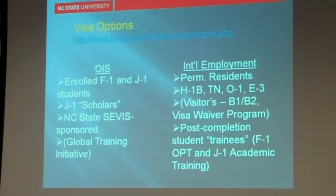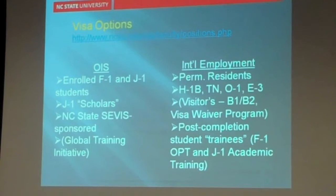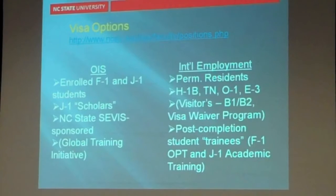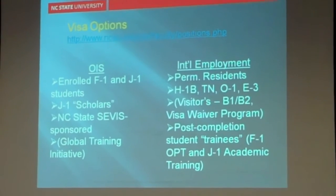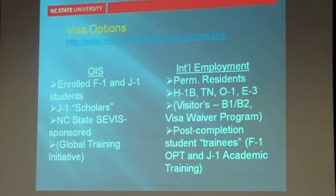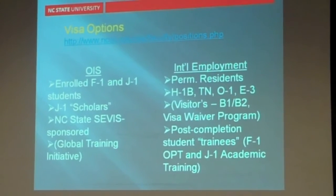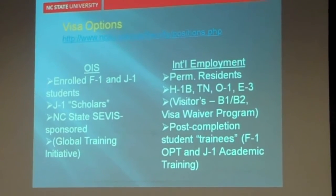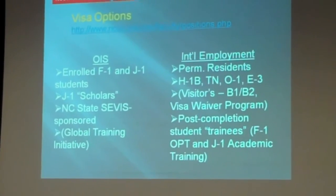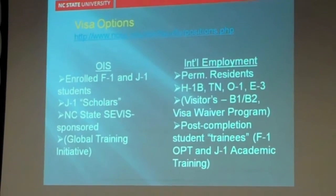And going back to the acronyms, that's basically a government database for monitoring and tracking. So we deal with the F1 and the J-1s. Our counterparts over in human resources deal with the foreign nationals who are perhaps, or are likely, or are definitely in a more permanent position. So maybe they come here temporarily, but as they transition, or if there's potential for them to be more permanent, they do the paperwork for an H-1B visa, or an O visa, or a green card. And so there's a separation there. And that's kind of how it breaks down.